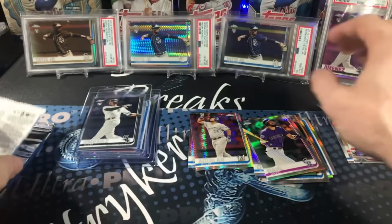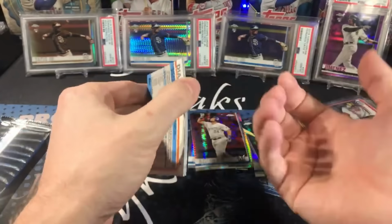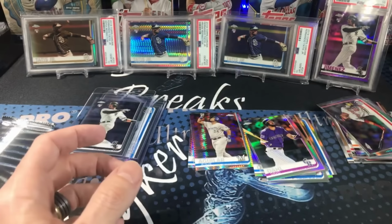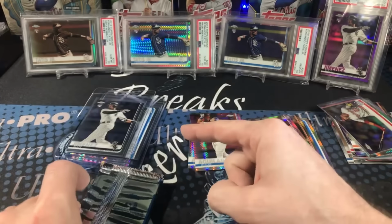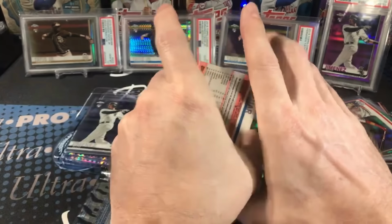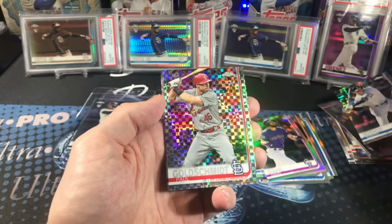That is nasty. Loving it. We got these ones are, not guaranteed, but most likely 10s. And then we got some potential 9s or maybe 10s. Okay, the X-Fractor packs. So this is a different collated box, I think. We got potential here with the Eloy. Haven't seen that yet. Come on, baby. It's a beautiful Judge. I mean, that might even be something that's grade worthy. Put him over there.